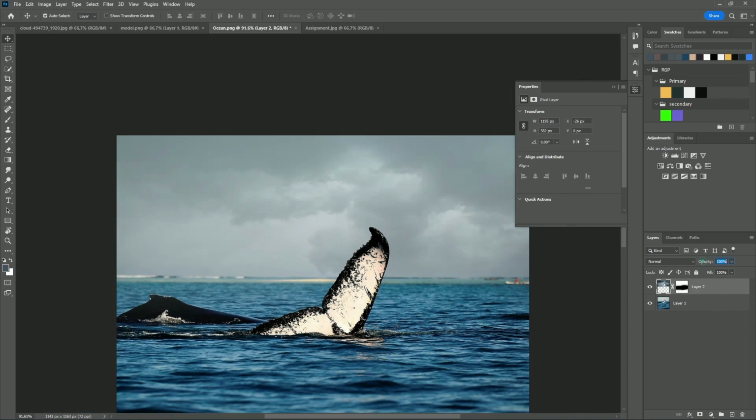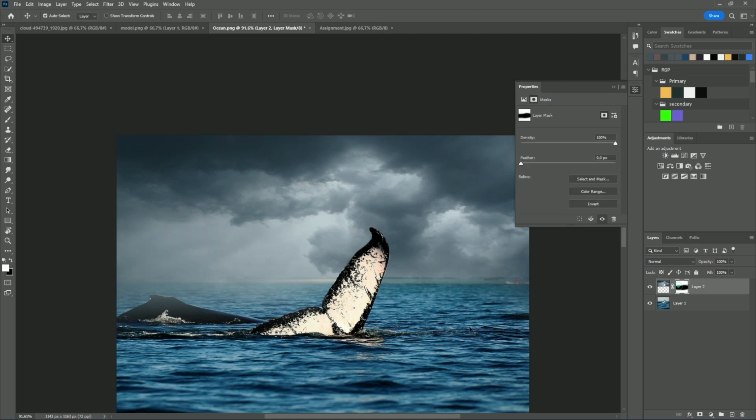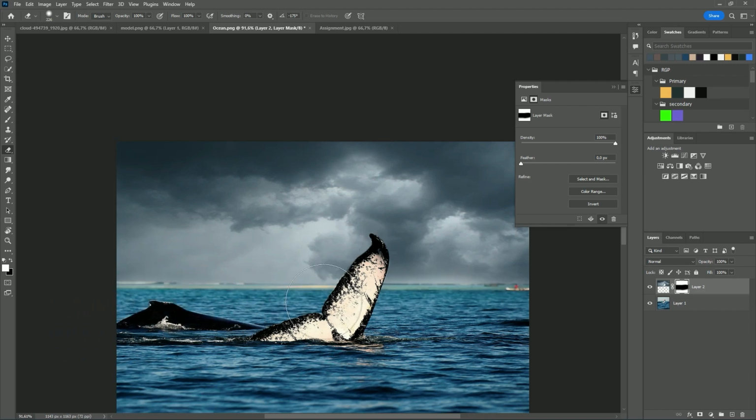Cool, and now we've got a changed sky. Maybe we'll erase this bottom bit just a little bit more. Eraser, maybe not as soft. We might make it a little bit harder so it's on the horizon. Now, the further away things are, the less contrasty they are. So this is actually quite dark right down the bottom.